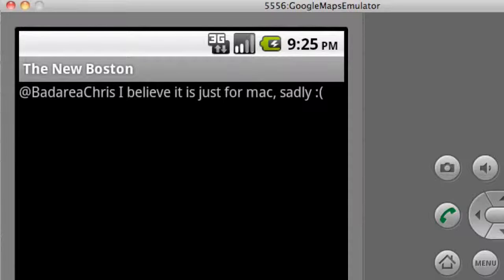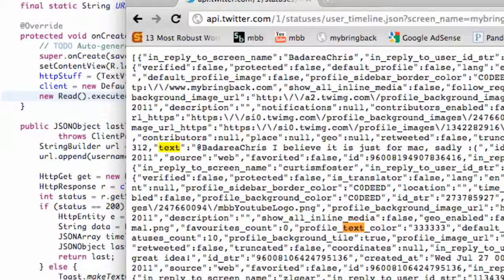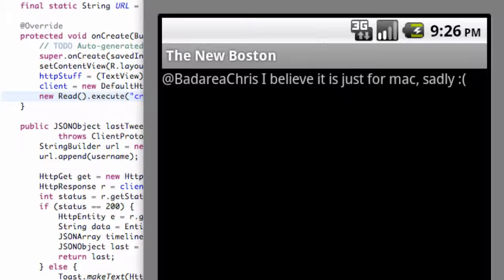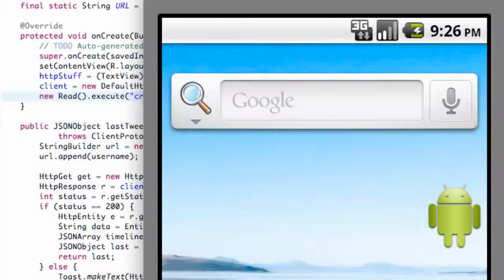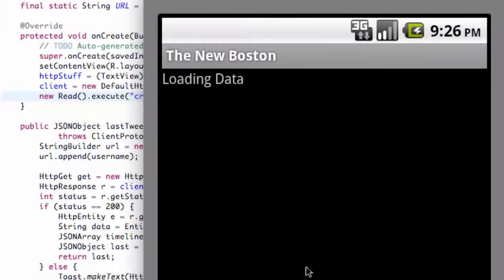So that's pretty sweet. But again, you can do so much with this. For example, if we didn't want to look for the text, we wanted to try the time it was created, we can copy this and paste it here, which again is our key reference, and it's just called created at. Then we could run it. You can do all sorts of stuff with this kind of parsing and JSON objects. It makes it very easy for us to read some of the data that Twitter provides, or whatever service you're working with. And then we can go to HTTP example, and now it loads the time when that tweet occurred.